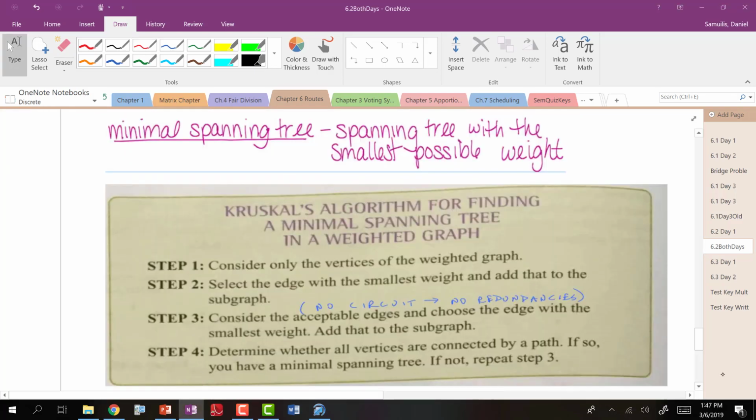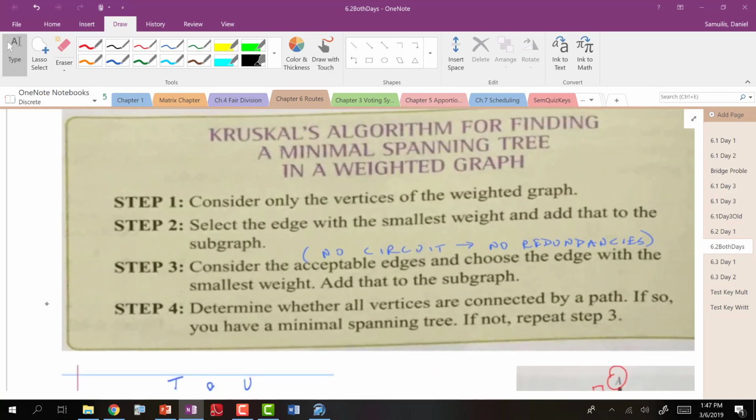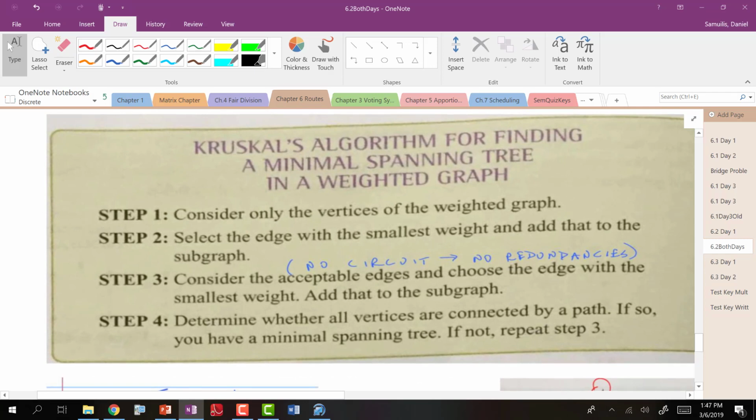Okay, now we're going to do some math and put it all together because there were no weights on those trees. That's why this is a nice little bridge to the beginning of the notes to the end. Okay, so a minimal spanning tree throws in the idea of a weighted graph and wanting to make a tree out of it. My first example does not have a real-world tie to it. The second one does, to give you an idea of why you would want a minimal spanning tree for a situation.